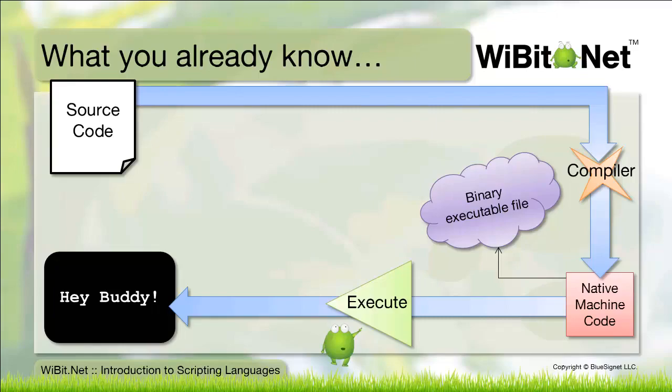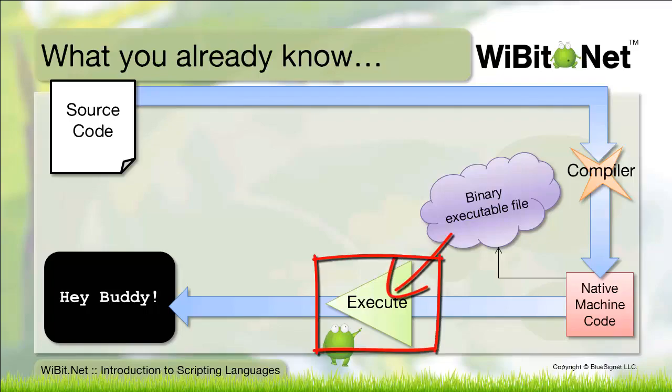This isn't the 1950s. So here is the compiled execution that we're familiar with and that we've spent a lot of time on with C, C++, Objective-C. We have a source code file that we run against a compiler that will produce native machine code. That means it's going to run really close to the hardware and give you the fastest type of execution. When we execute this binary file, it will run on that system.